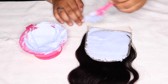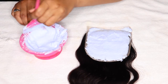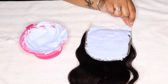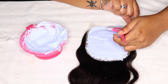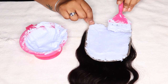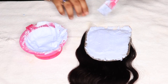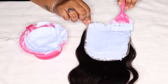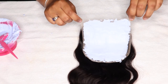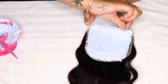Once you get the motion together, you can start moving up further towards the front of the closure, spreading the lightener out. I like to extend the lightener all the way to the complete edge of the lace to make sure I cover the front that everyone is going to see. I want all of those knots completely covered — how awful would it be to miss a spot dead center in the front of your head? So I pull the lightener as far as possible, close to the edge of the lace, extending past the actual hairline to get all of it.